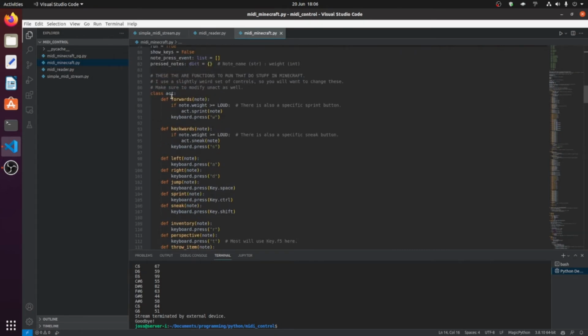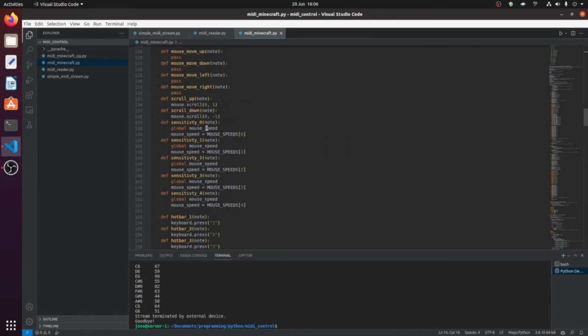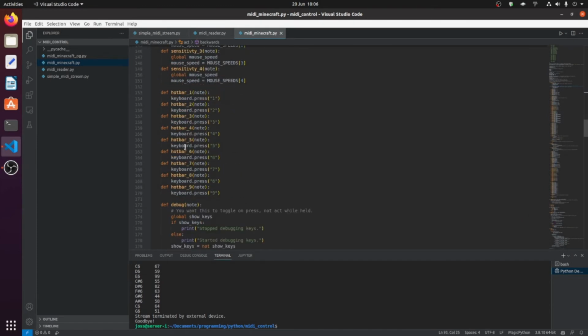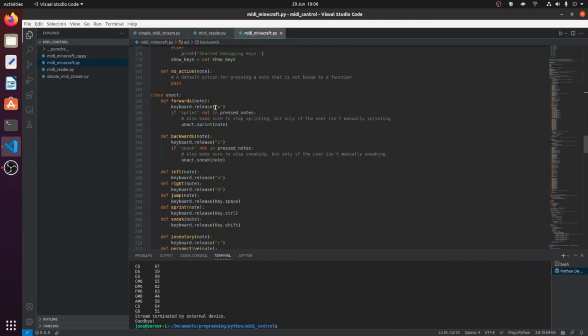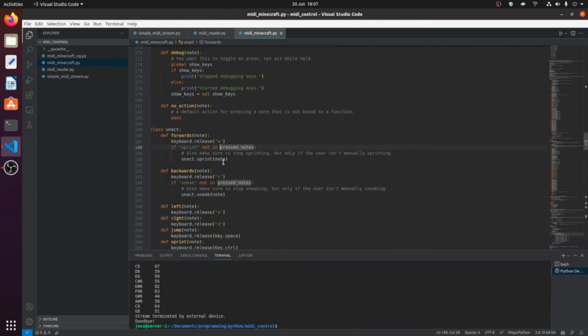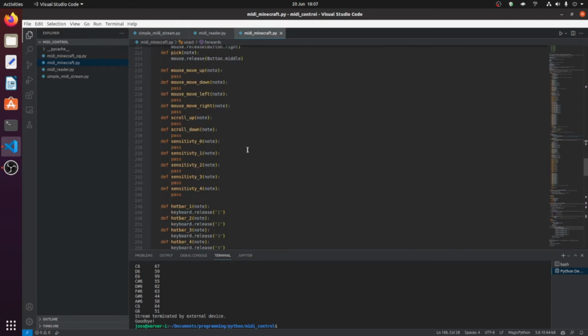And this class act has the following class unact. So you press W, and the alternative unact of that is to release W. There's a few extra things, like if you press it really hard, then you'll sprint as well. And then you want to release sprint if you did press it hard, but obviously if you're holding down sprint anyway, then you don't want to release sprint in that case. So that's why we have some things there. Anyway, that's the general gist of it.